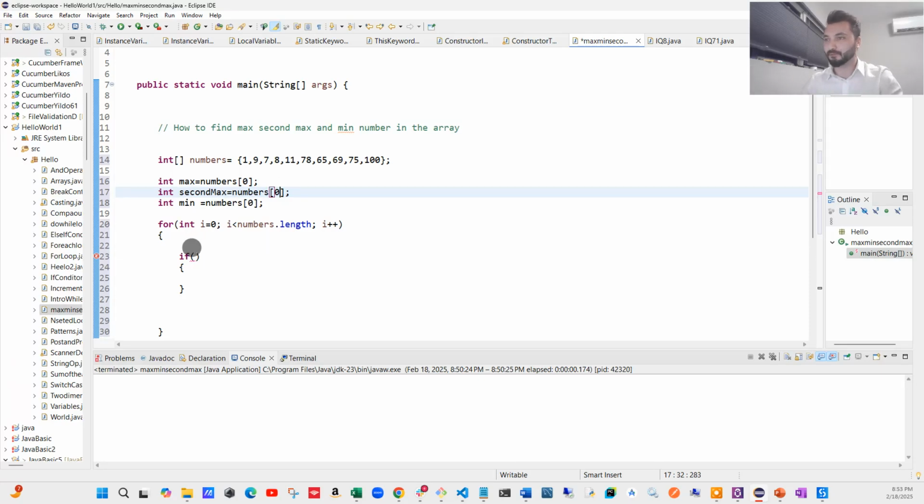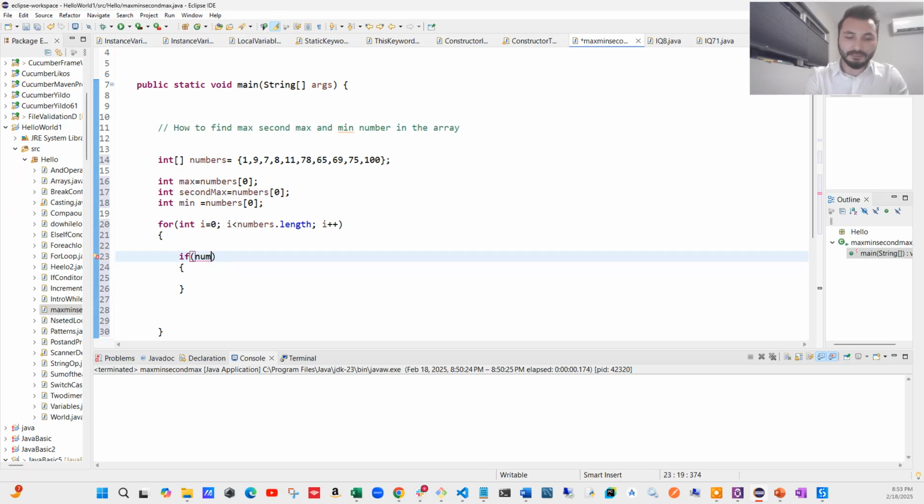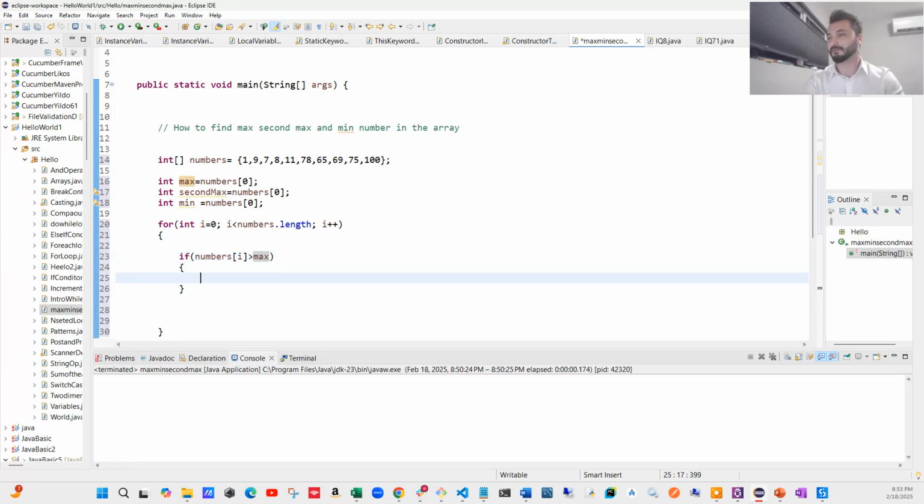So for this purpose, I'm going to check if my first index is my maximum number or not, right? If numbers i is bigger than the maximum number, and if it is correct, then maximum number is going to be equal to numbers i.